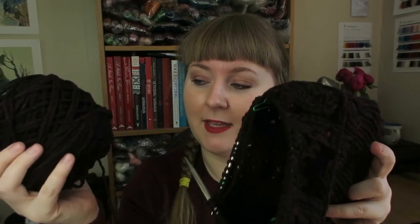So I already did that, and there's still a lot of yarn left to get an extra repeat here, I think. I'm pretty confident anyway. So I think the hat will fit me, and obviously if not, it goes in the gift pile, because nothing better for a gift than a hat.